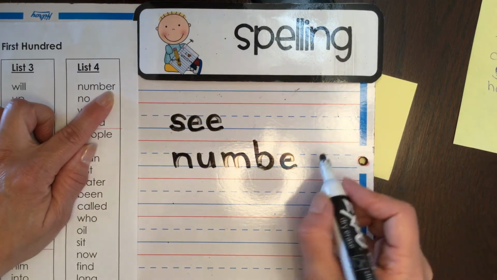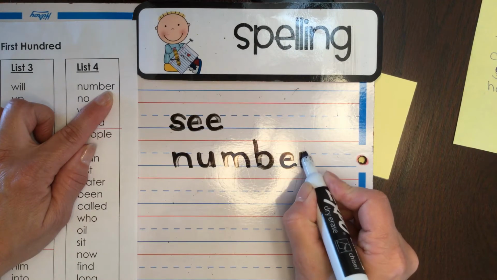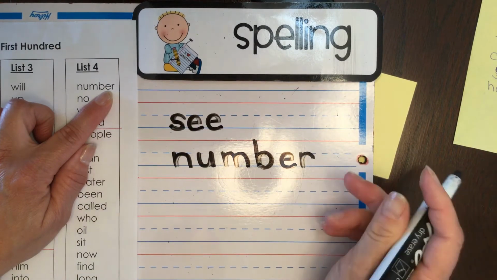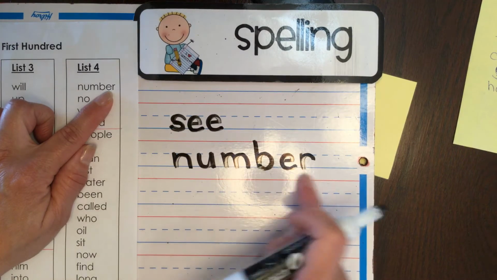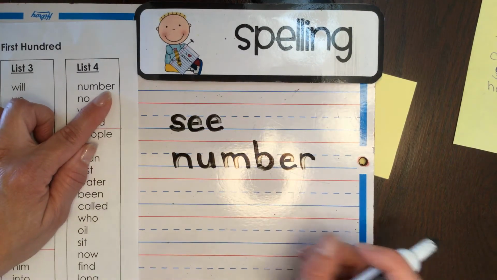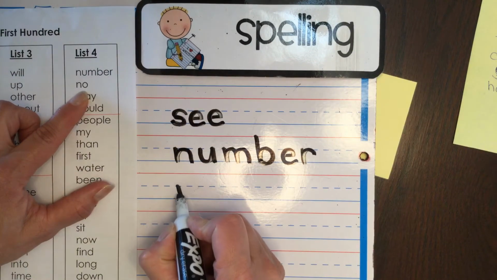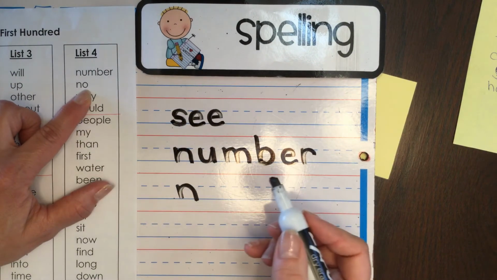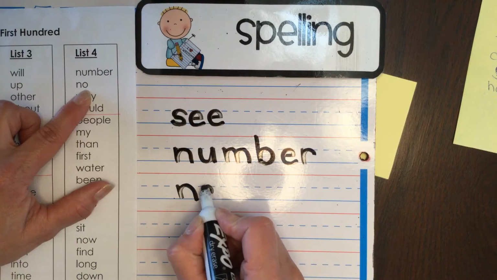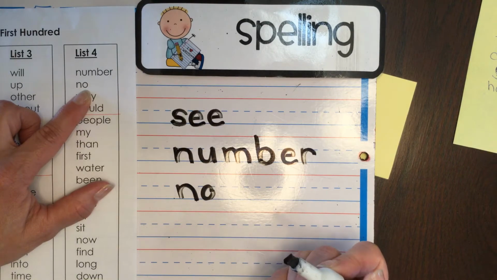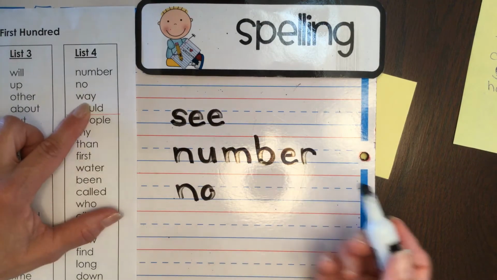And R is a bouncing letter that starts in the middle and goes down and bounces over, but just a little bit. So we've got bounce, bounce, bounce, bounce, bounce. Weird for our letters today. No has a bouncing letter for N. Starts in the middle, goes down and bounces over once. O is a C letter, so it starts like a C and then it closes on the side. So you have no little hanging tails.